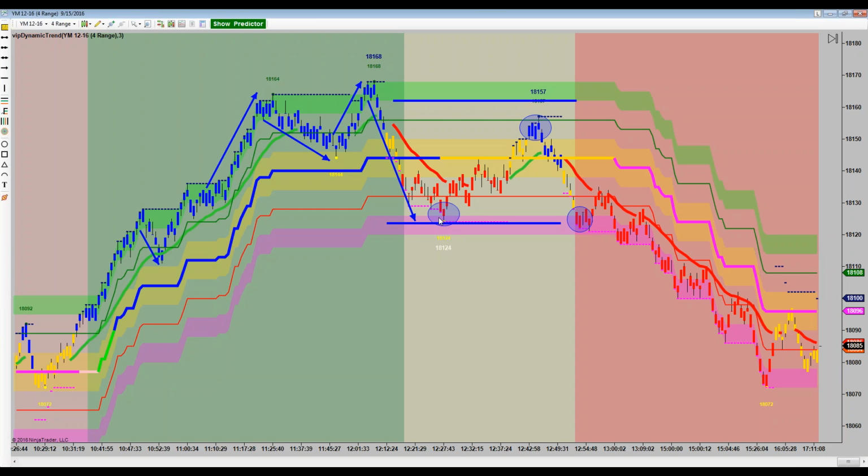We used to call it a deep probe. Okay? And technically speaking, the way we teach this, you may hear this referred to in webinars and in the room as a phantom trade. You hear phantom trade all the time? This is what a phantom trade is. The market comes all the way through the mid-band out to the outermost band. In the case of the uptrend, that would be here. And then it bounces and resumes an upward move.